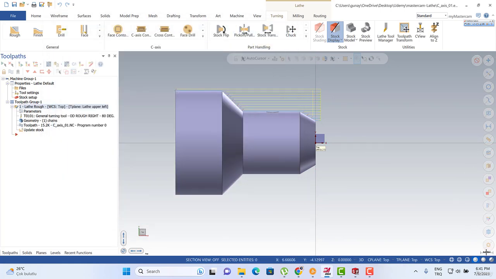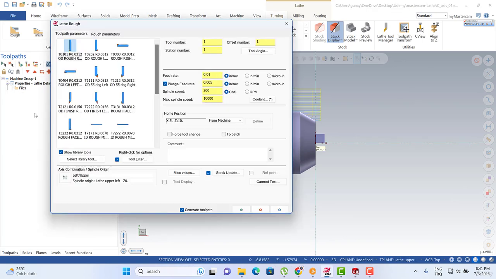Before that, we are working in the inch system right now. If that is okay for you, no problem. You can turn to here and you will see that the radius, feed rate and other values are calculated using the inch system.